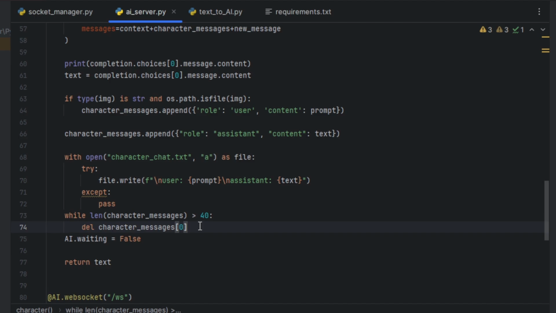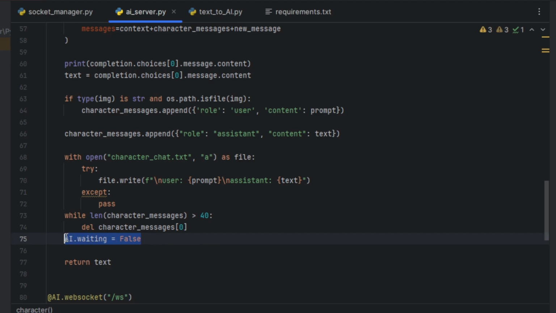I also tend to put a few starter messages in there before we start actually talking to the AI, just to give them more of an idea of their character and how to respond. In which case, I usually keep those in there and we'll start at the first message that we're actually inputting to the AI, in which case this 0 would be higher. But for this tutorial, this will work.